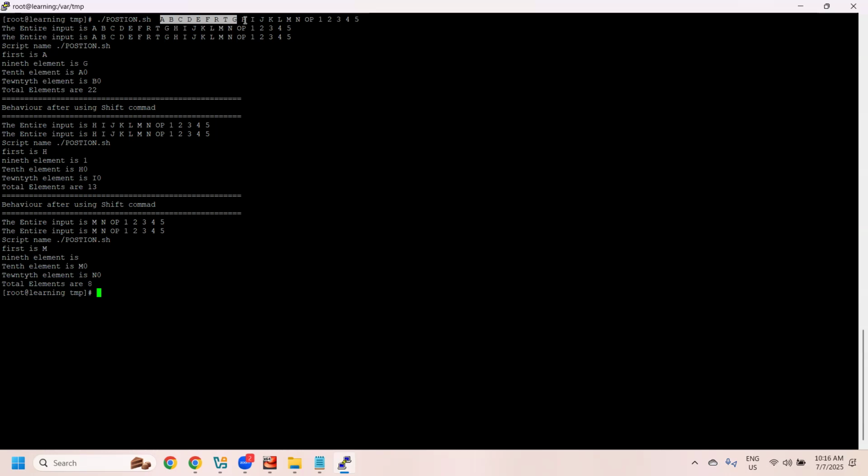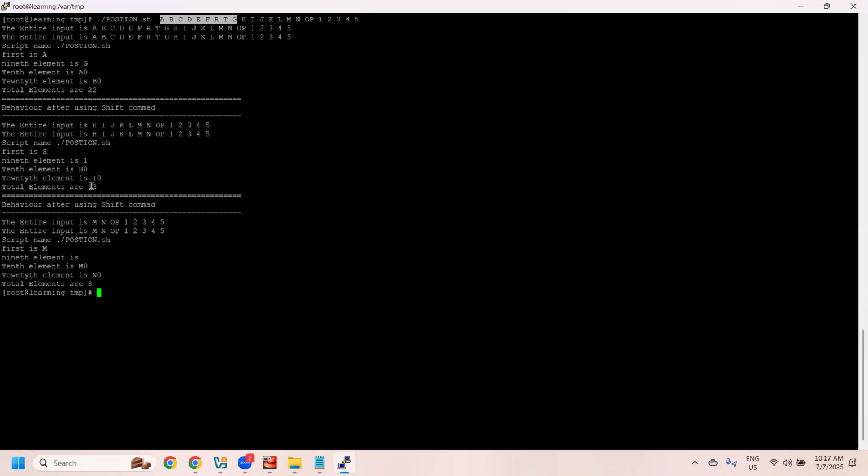Now h is ignored, the 10th is ignored, all the parameters are ignored. So the first is h, the ninth element is 1, and the 10th element, since we are not exporting, will show h0, i0. And what is the total number of positional parameters? 13. Now what I have done is, I have only shifted 6.